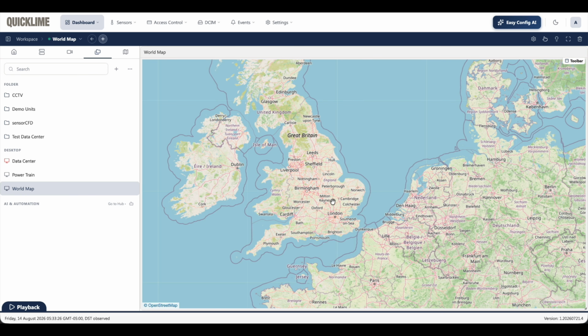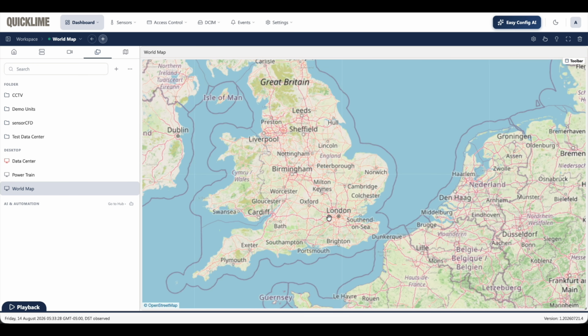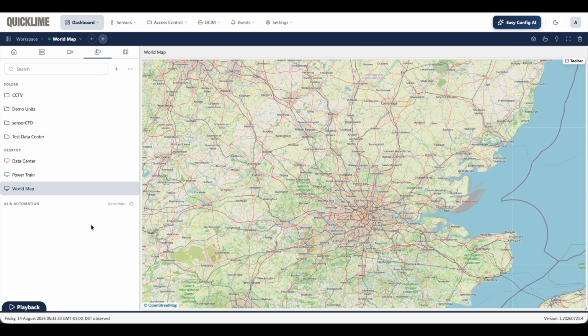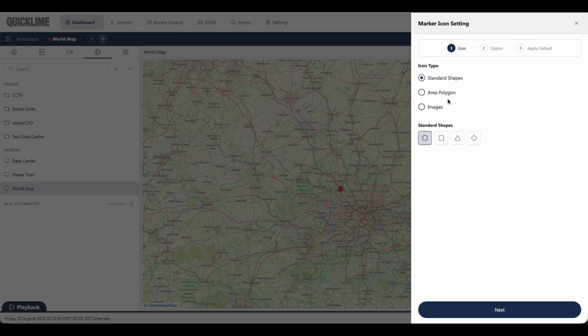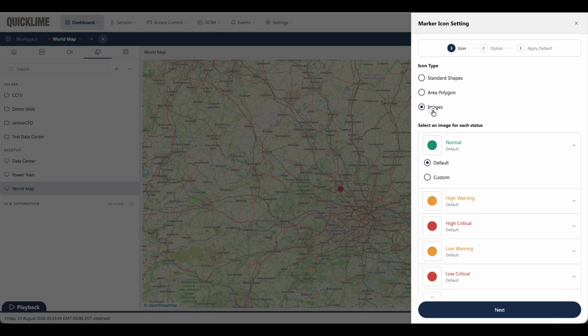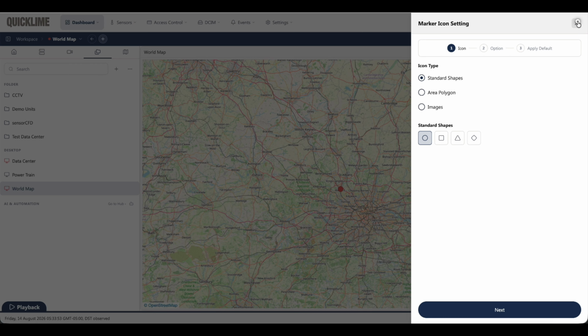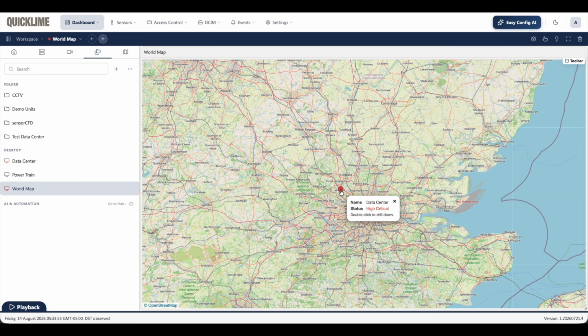So if I come over to here and let's say I want to locate this data center somewhere here on the outskirts of London, I'm going to drag data center desktop onto my map here and there it will show up. Now I can right click on this and I can edit the marker and I can change it. I can change its shape, I can change its image, I can upload a custom image. So I've covered those in another tutorial, how to customize your maps. So we're just going to stick with the standard shape for now. So there is our desktop.